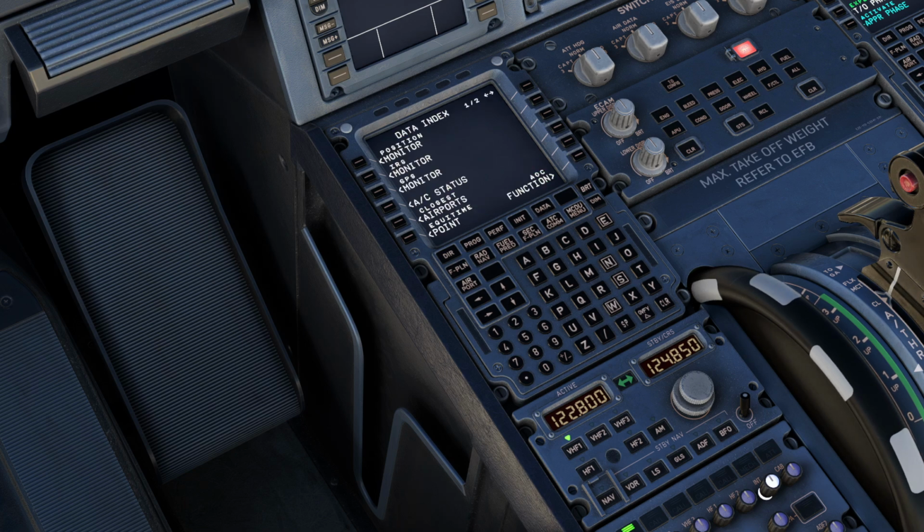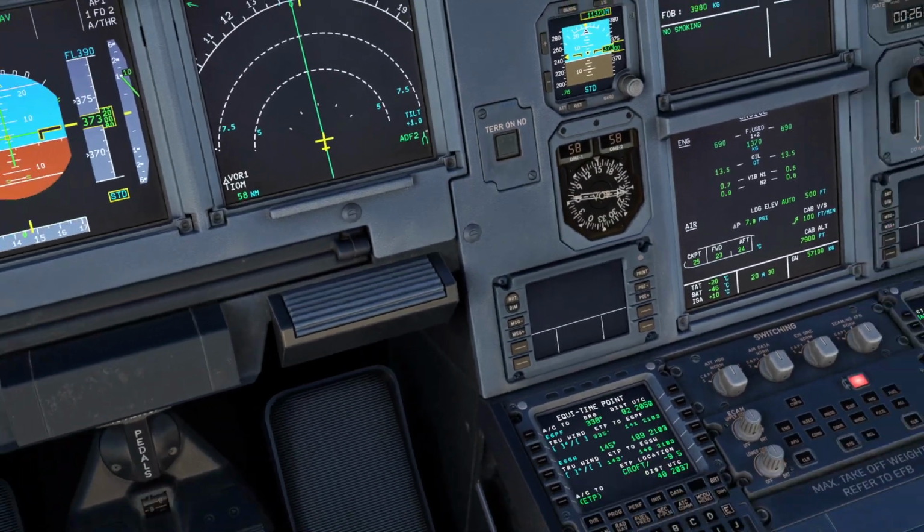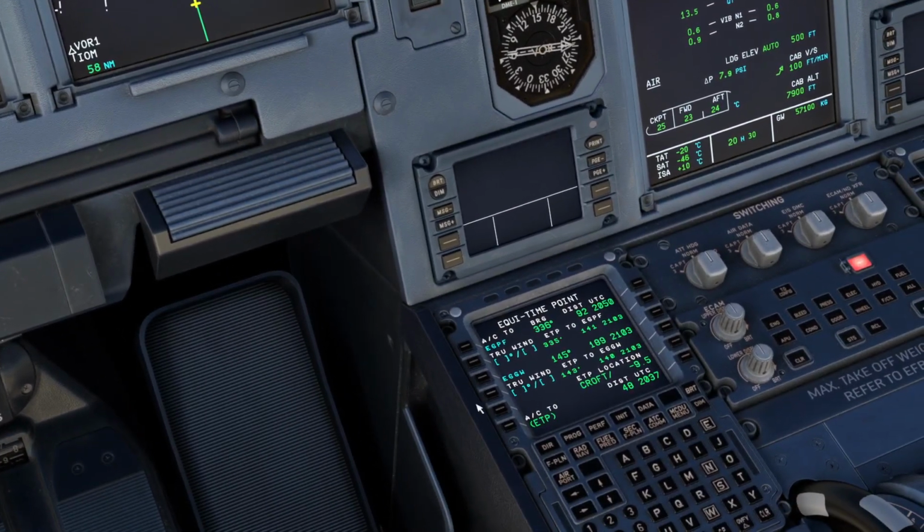Other things, data, equitime point, so this is used for decision making really. So as you see, we're 92 miles away from Glasgow, and we're 189 miles away from Luton.